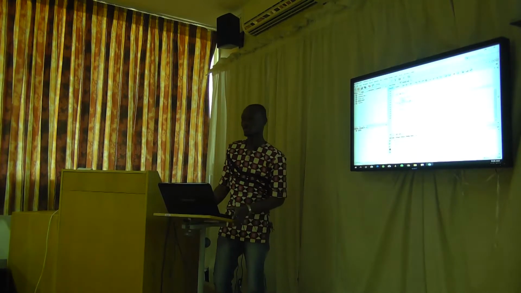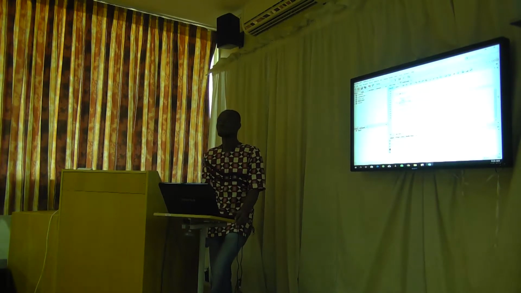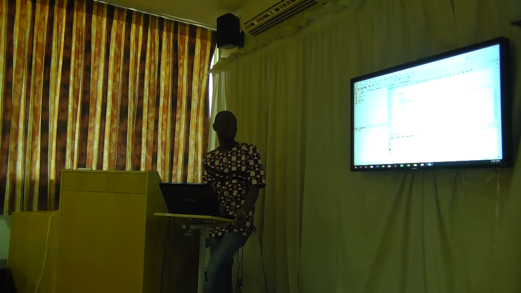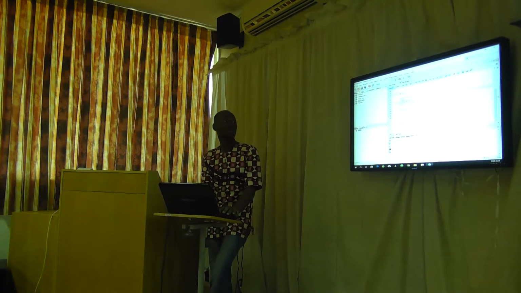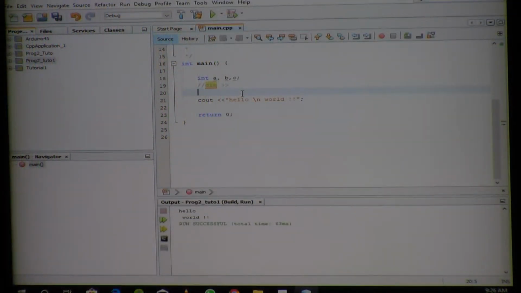So how will you solve that problem? Remove hello world, including the quotations, in the cout. Okay, guys, let me try something and then tell me if I'm right or wrong.